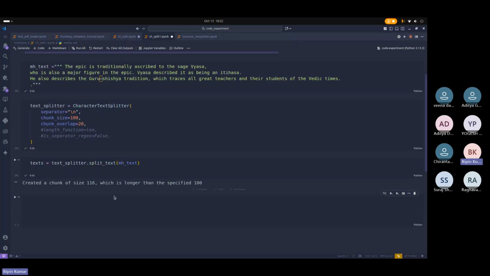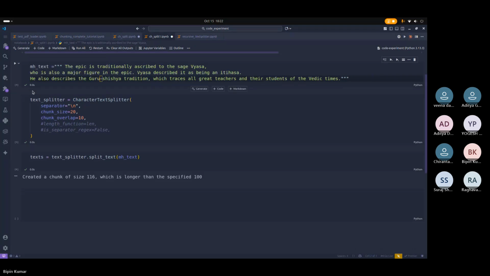The chunk size created is 116, which is longer than the specified. Let's create a 20 line. Okay, so it created two chunks.